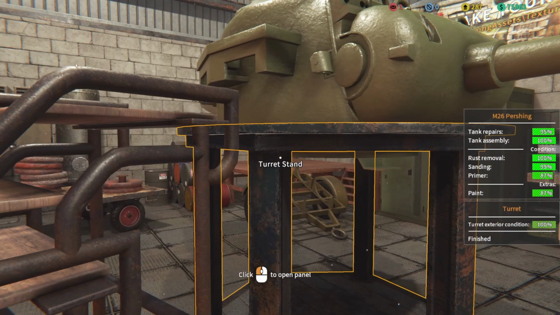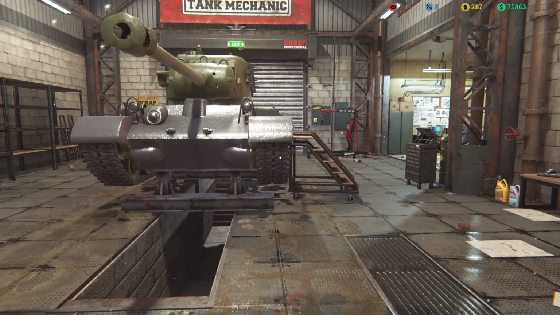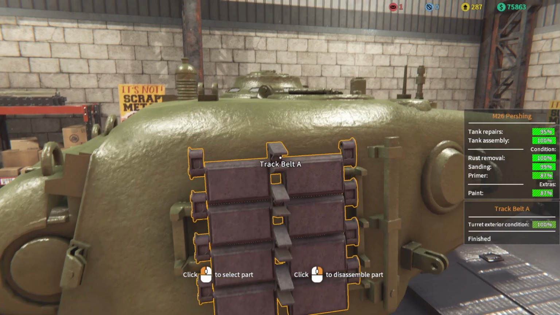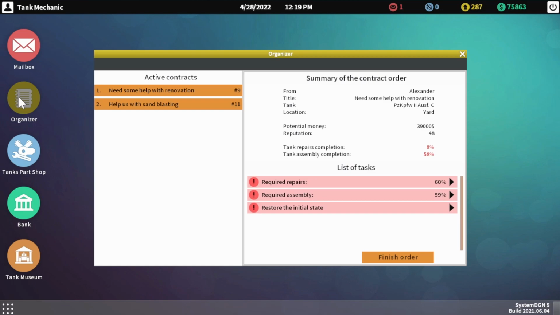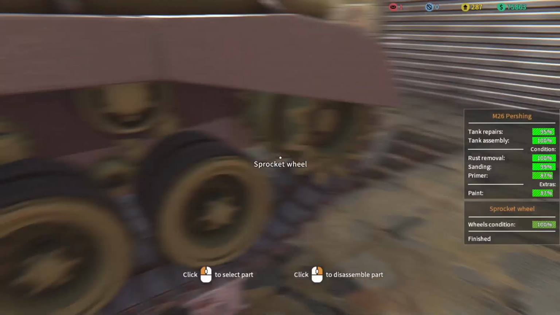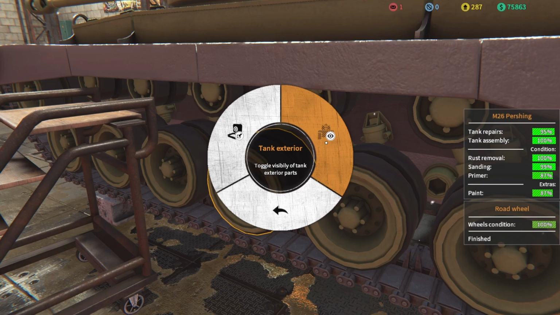If I interact with the turret stand, is that a use? Oh god. Okay. Is that better? We good? Whole MG track belt. Are we any happier? I don't think that's done it. Whole MG. Okay, we have not fixed the whole MG. Oh gosh. Is there, like, interior options? Get inside to restore interior parts.